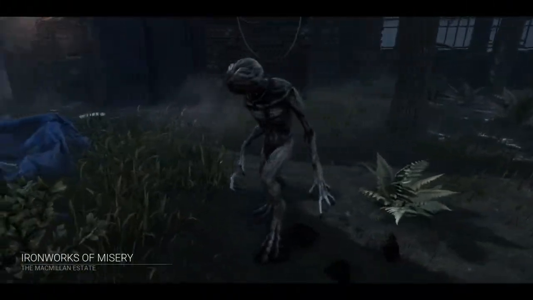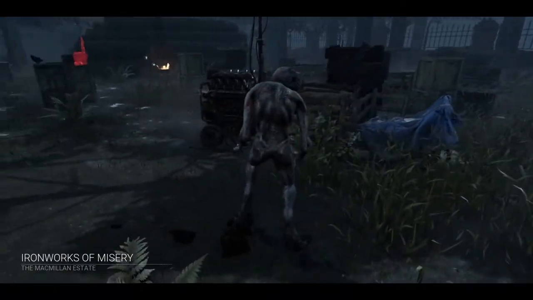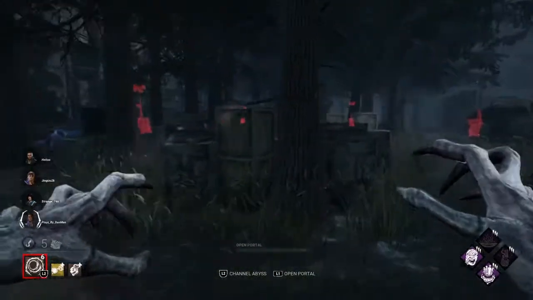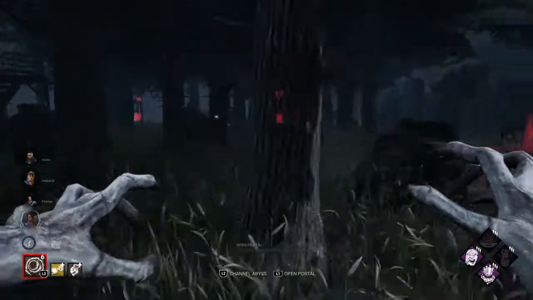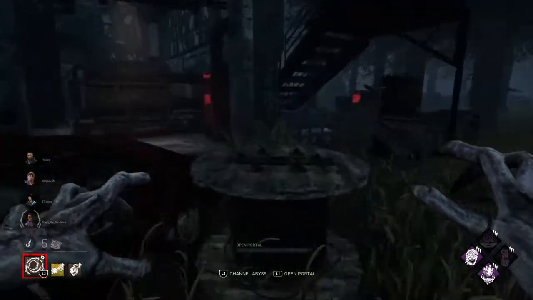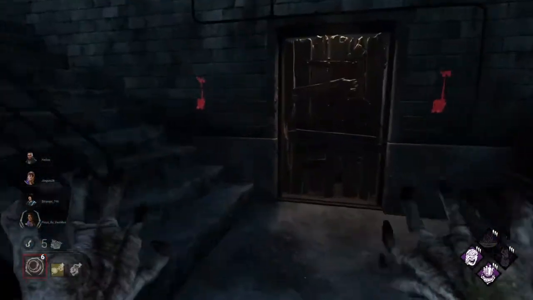Okay, well, we're loading up on Ironworks of Misery, of the McMillan Estates maps. I don't know. I think running Storehouse might be a little bit harder, but I mean, they're both difficult maps for sure. Let's go up here. That's a crazy game last game, by the way.